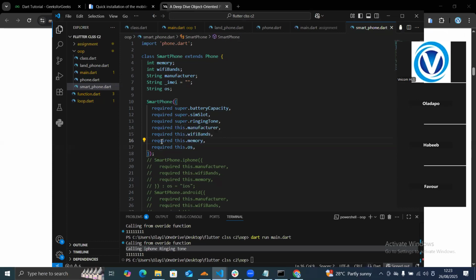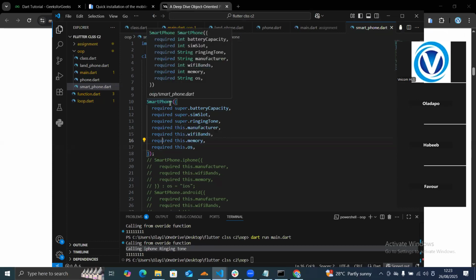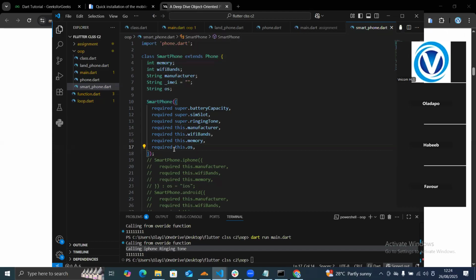Now let me review that. Polymorphism allows you to treat objects of different classes as the same superclass. So in this case, let's say we have a function.